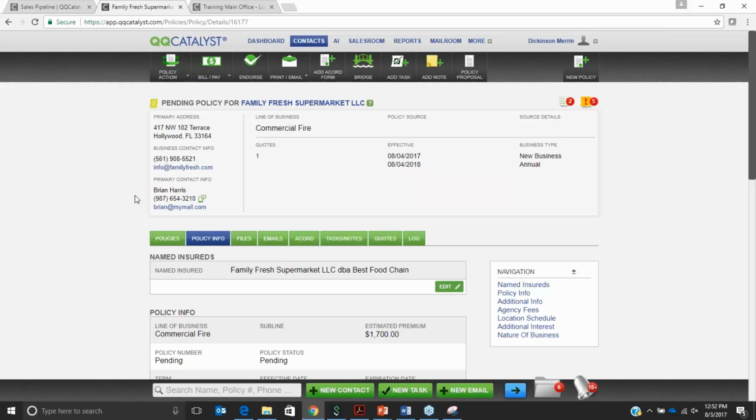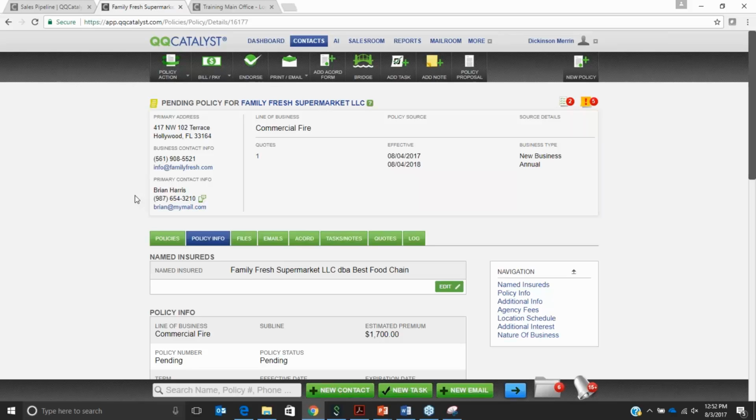However, I've also worked at large agencies where the person who actually writes the business has nothing to do with servicing the account. So you have the producer who brings in the policy, then you have the agent who's responsible for talking about coverages, talking about renewals and premiums, and additional business to be sold. That person is designated as the agent who services the account. Then you have the CSR who does all of the paperwork, puts stuff in the mail, checks policies for accuracy, submits requests for loss runs. It's all depending on how your agency works.